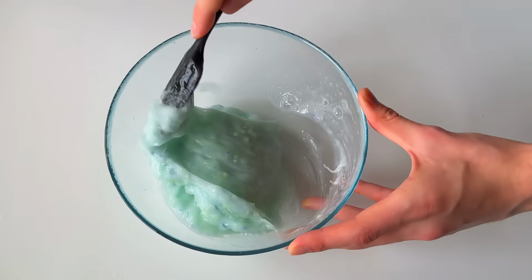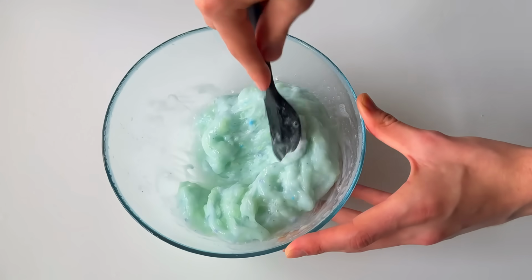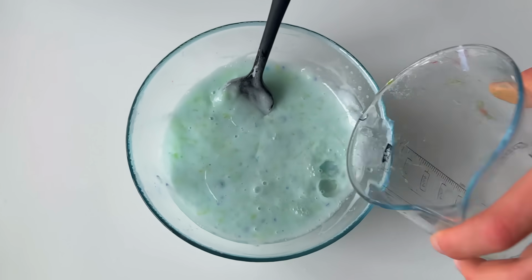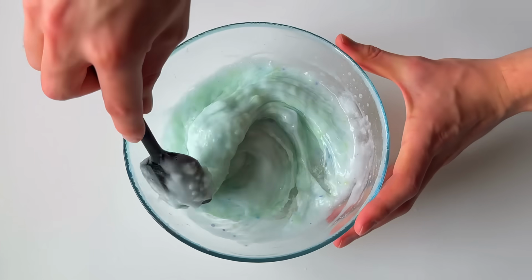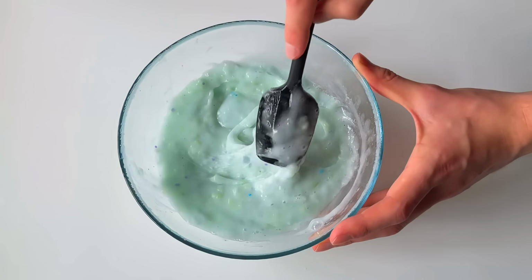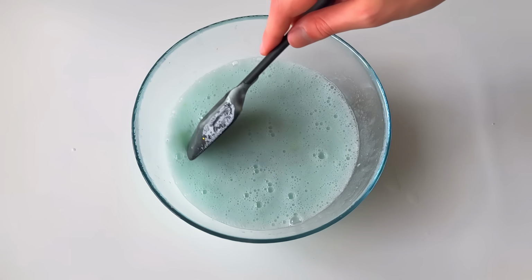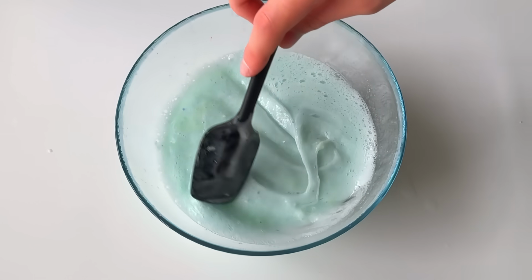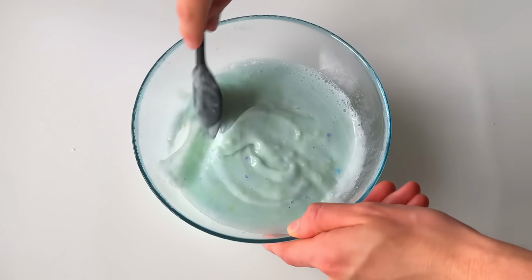This kind of worked and was really the only thing that the slime reacted to, but it still wasn't runny enough, so I ended up adding some more water and slowly mixing it in so I didn't create too many bubbles. Once that had mixed in, I finally felt like it felt like glue again, but I actually let it sit for a little while just so everything could kind of melt a little bit more. I always recommend to let slime sit for a little while if it's not going to plan, because often it kind of just sorts itself out if you just leave it.